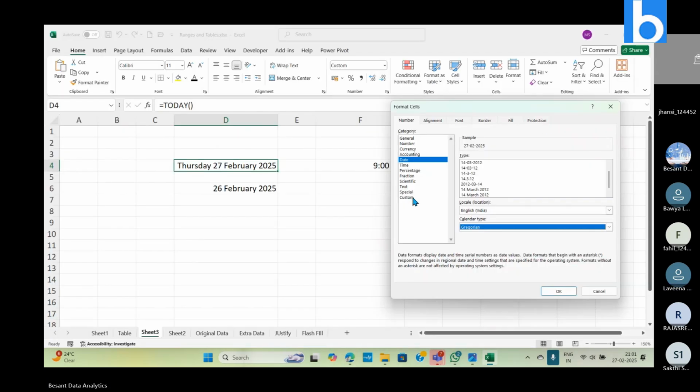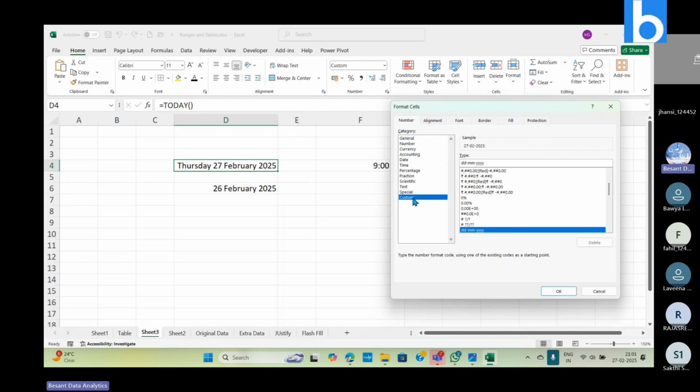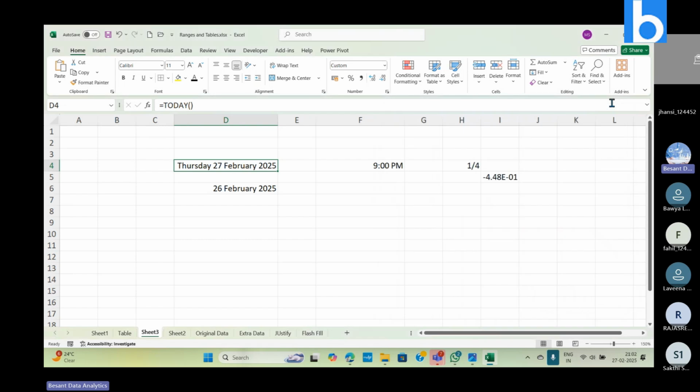That's good. Okay, so customization, I have shown you a good number of examples, and we can learn more customization when we go ahead to other options. Like when we come across more currency values or accounting values, if it's a negative value, I can display it in red, and positive ones in green. You have the options over here. I'll show you at that time. I don't want to load you with everything today.